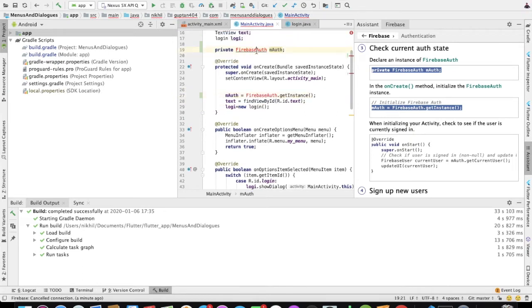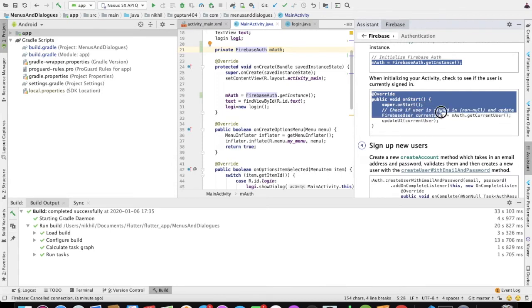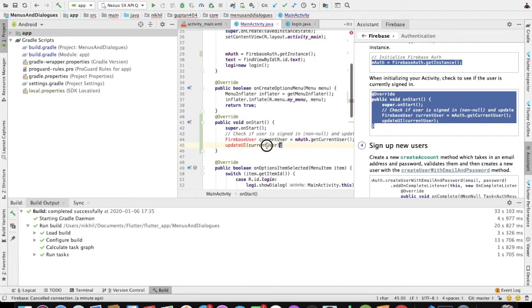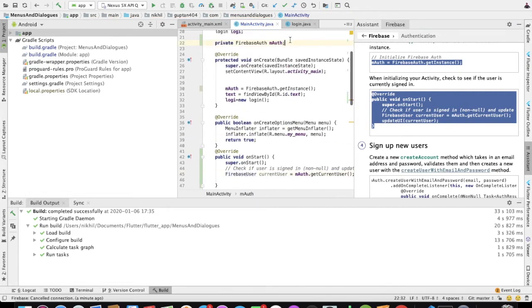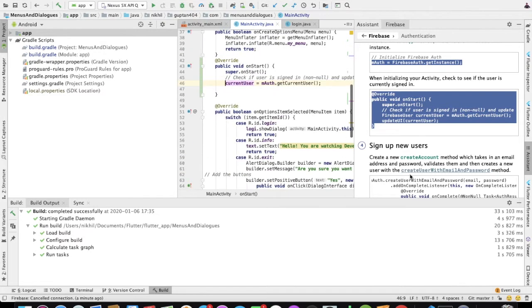Let's import it, Alt Enter, and then we need to copy only this to get our user. But we don't need this. Okay, so this is done.